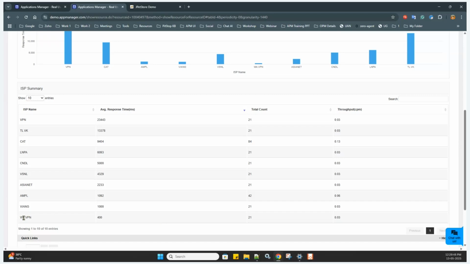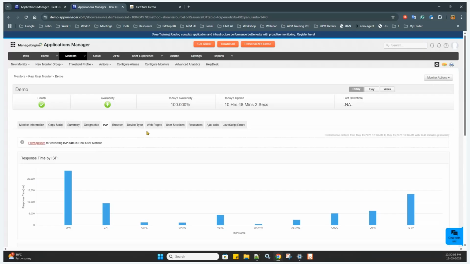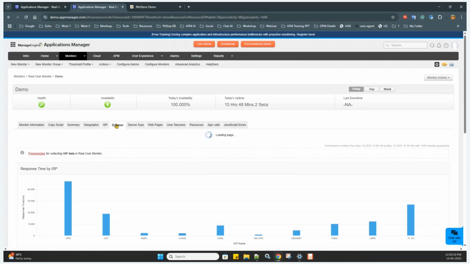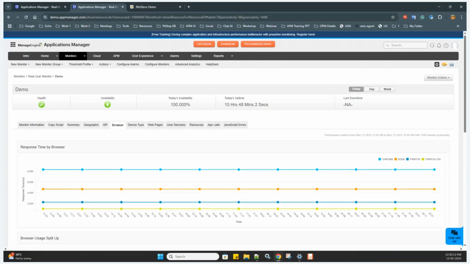For example, WA VPN is one of the service providers. Users accessing your application using WA VPN are having a good response time, while users on another specific internet service provider are having a high response time, which is quite uncomfortable when accessing your application. And the next one is the browser.